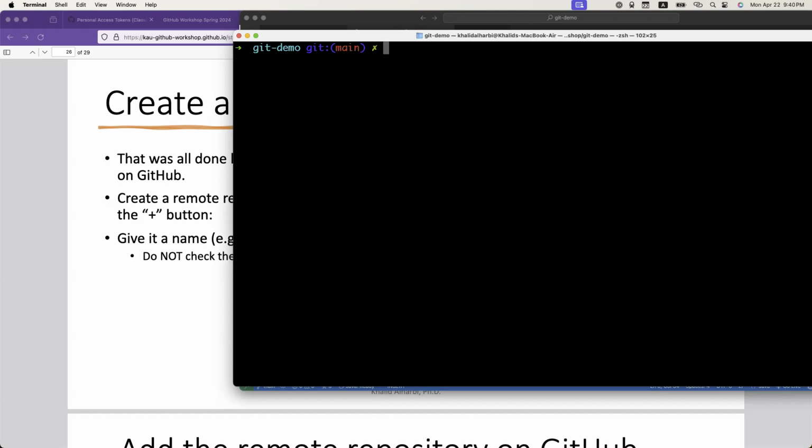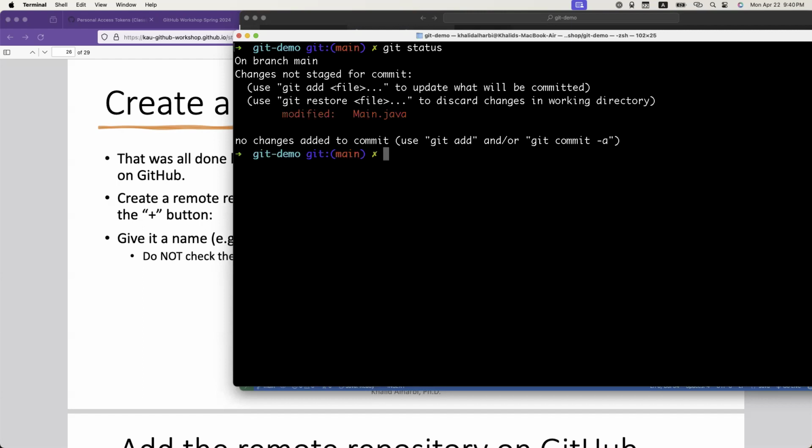So again, git status all the time. If you are not sure what to do, you run git status, and then git status will tell you what is the status of your local Git repository. So if you read this message, it says git add if you wanna update what will be committed. If you wanna add them, do you accept the change that you made? If you accept the change, then you do git add. Okay. If you don't like the stage, you wanna discard the changes, you run git restore, and then it will return back to the previous state. So it depends on what you wanna do.